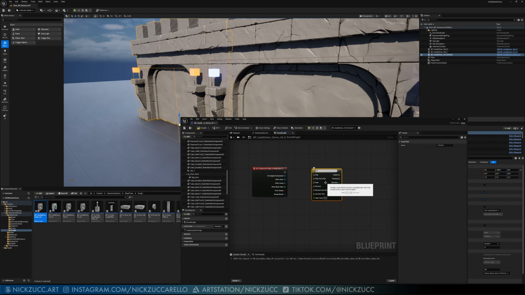It should give us a name. I'm going to go ahead and call this door open and maybe do underscore and just do TL like that, just so I know that's a timeline. Or you could put TL at the beginning of it. I think when Unreal does their naming conventions, a lot of times I'll see it at the very beginning. So we can just do timeline door open like that. The name is whatever you want to make it.